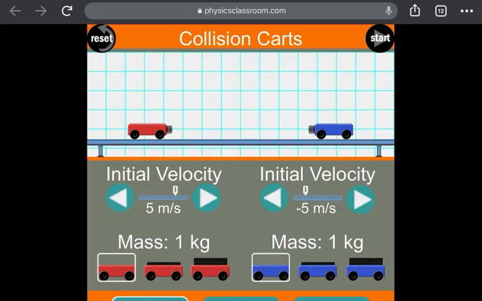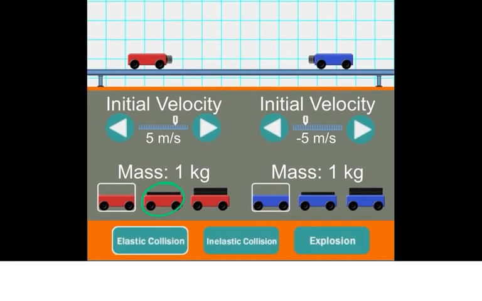So on our simulation, we can change the mass by selecting these. You can arrow over or use your mouse and select your mass. It'll tell you right here what you selected for your mass. Here, this little dial here, you can change the velocity by pressing either the left one to decrease it or the right one to increase it, okay? Now, notice once you get past 0, so there's a 0 in here somewhere, if you keep clicking the left, it's going to go to a negative, okay? This is a screenshot, so it's not going to show you that right now.